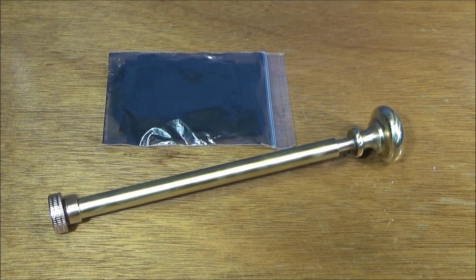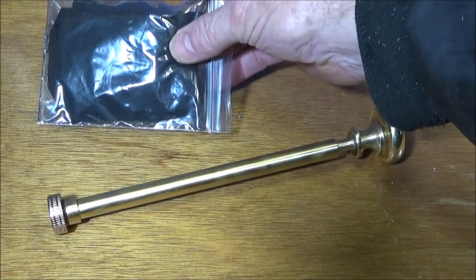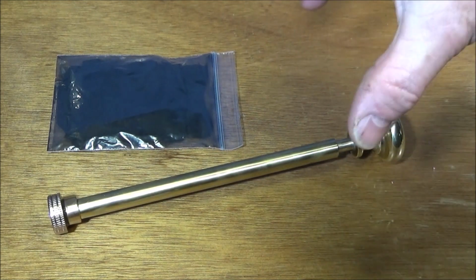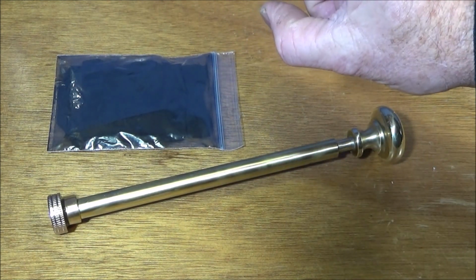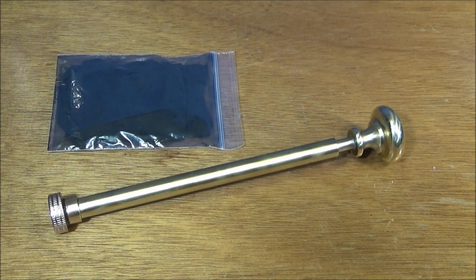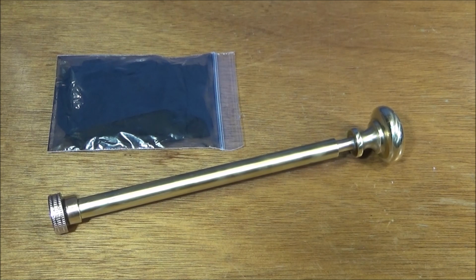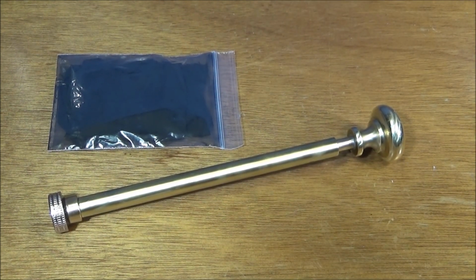So this is the finished product. I did buy some char cloth on eBay because I didn't have time to make up my own. If you want to make up char cloth, all you need is pure cotton cloth. You put it in a tin, like a pellet tin or an old tobacco tin, with a very small drilled hole in it, and then you put it on top of a fire and let it smoke out of the hole. When the smoke is finished, you'll have char cloth inside. So it's basically burning the cotton cloth off without any oxygen.